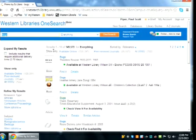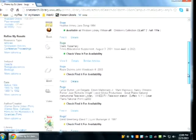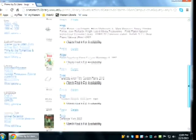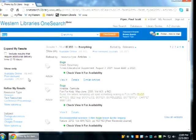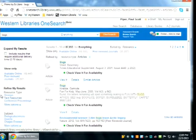I did a search for 'bugs,' which is my key term these days. You can see there are a number of post-search filters on the left-hand side of the page: date filters, language filters, availability filters, and so on. If I only wanted articles, I could just click the articles link. We've reduced the number of facets showing to only three; to see more options you'd click 'more options.' These also appear based on frequency, so the top number of hits appears first.